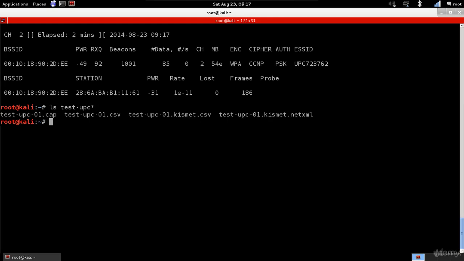And we see Airodump automatically created four file formats. In our command, we only specified the file name as test UPC. You can see that Airodump automatically added a 01 to the file name. It adds this just in case there is another file that has the same name. And then we have 4 different file formats: the CAP, CSV, Kismet, and Kismet XML.